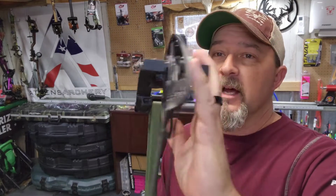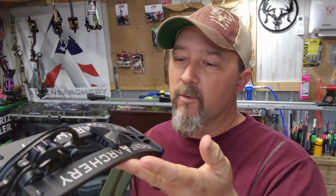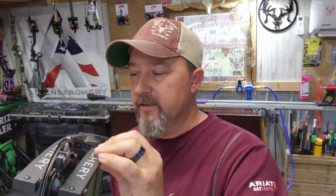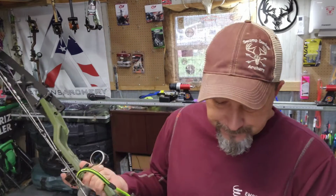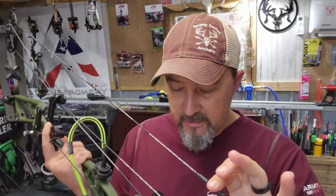So something like this one come in, we're definitely getting new strings and cables. I just got the new cams in today. I am going to take a cotton swab, and I'm going to run over these limbs back and forth. And what I do that for, if there's a tiny splinter in these limbs, it'll snag that cotton swab, and you'll see if you've got a little splinter in it. Kind of keep an eye on it. So that's what I'm gonna do with this. New cams, new axles, new strings, and this bow will be back 100%. Okay.